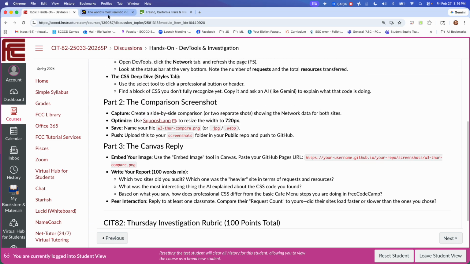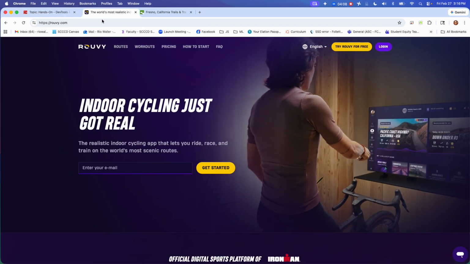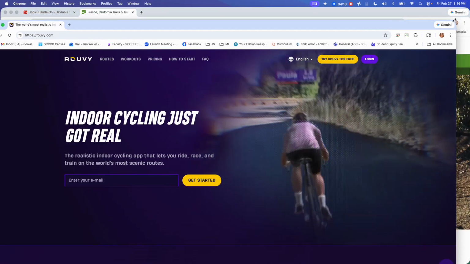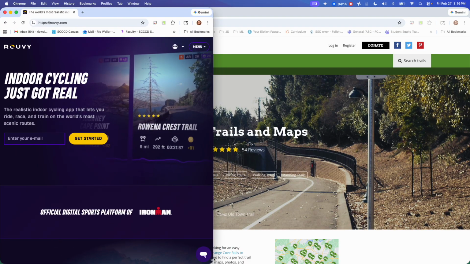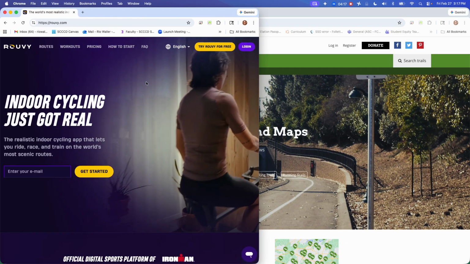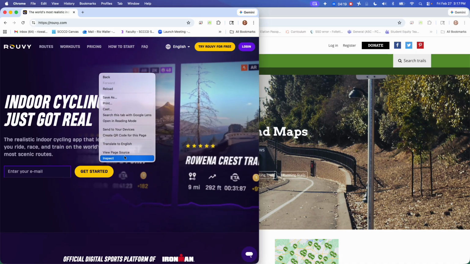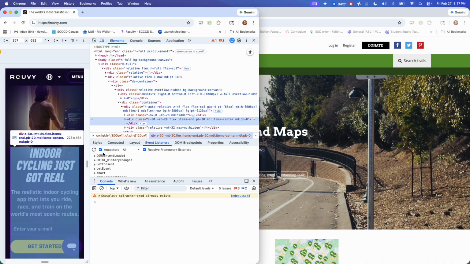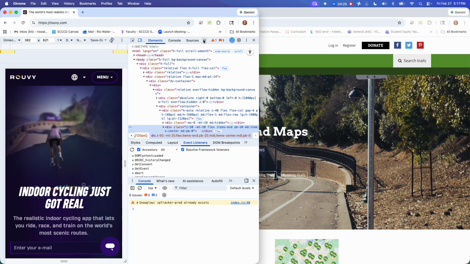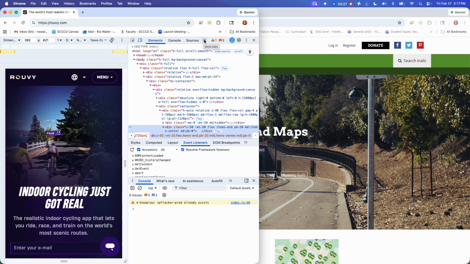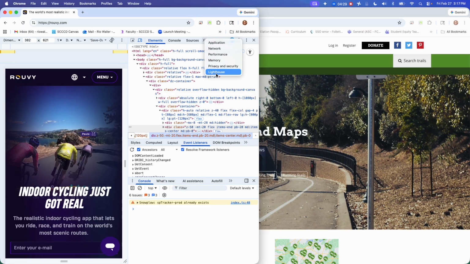So let's take a look. I actually chose two for me. Ruby, I actually mentioned this one when I was doing my hack, right? So what I'd do here is first take a look at Ruby and spend a little time here. When I right click and hit inspect, you may not see it immediately, but when you use these little arrows right here, you actually get more tabs.